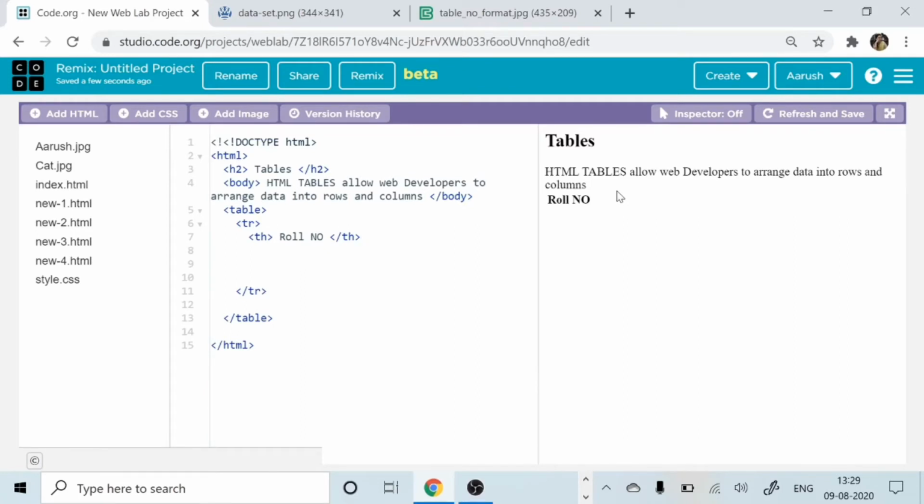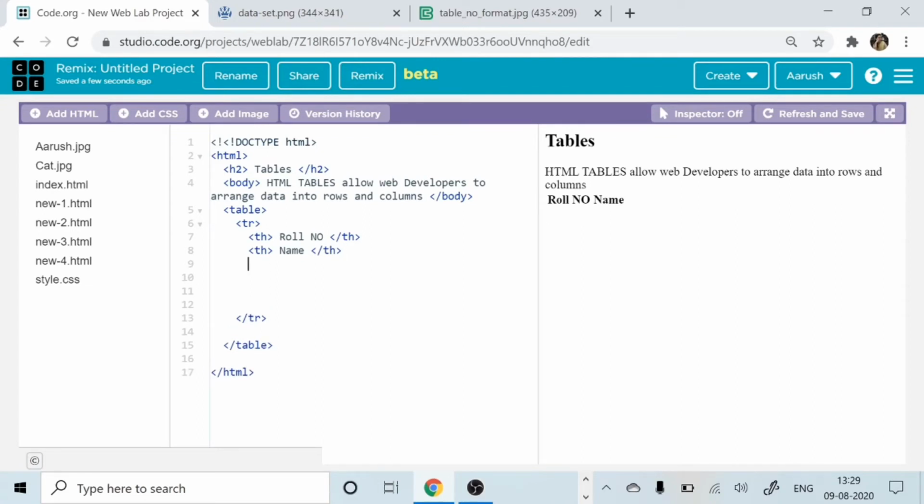Secondly, when you have to write the second heading, you have to come down. Whenever you're writing the code, it has to be like this only. Bring it down and then write it. Suppose the second heading is name. We'll close it here like this. So see, roll number, name, automatically coming on the side.